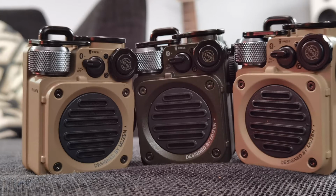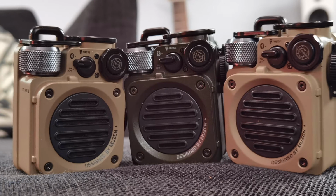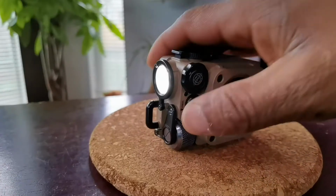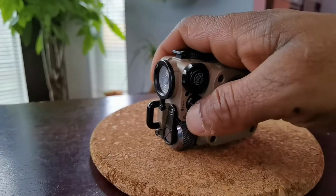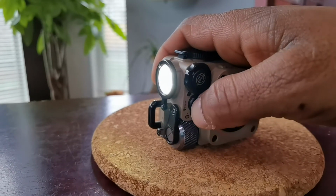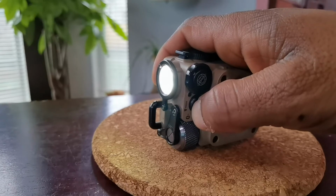It has no square edges and a little hook on the top, which makes it very easy and comfortable to clip on a backpack or even on your belt clip for that matter if you're taking it out for a hike. Now on the very top, you're gonna find an LED light. That actually is a flashlight and you can activate it by pressing the button on the side over here. And there's three modes. You have a low light, you have a high light, and also an SOS light.